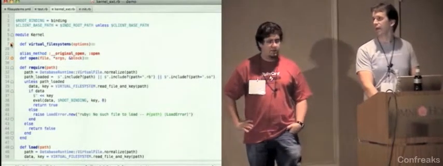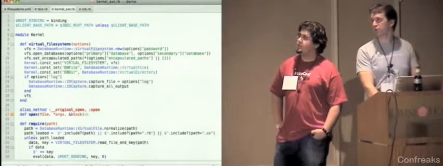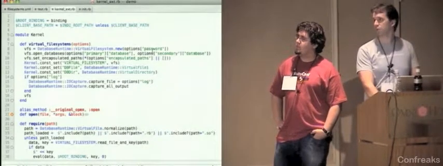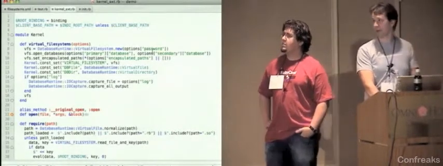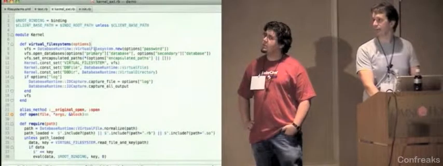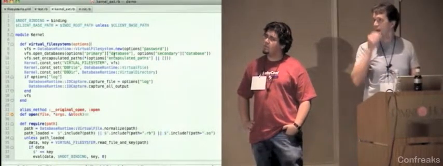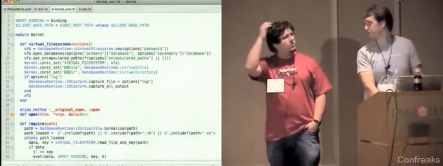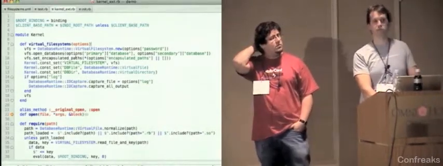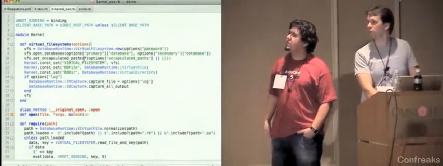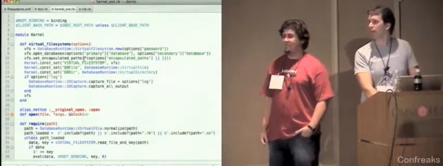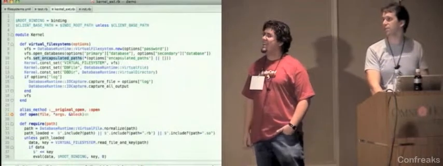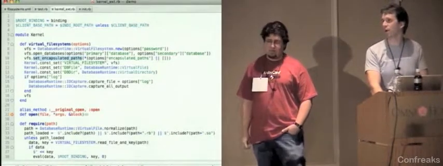Yeah. And then virtual file systems actually creates the virtual file system with the options passwords. And that was pulled out of that options YAML file. And it opens the database, the primary database, the secondary database. We're going to support N databases. Yeah, so you can actually split your app up into N, where N is more than 0. And your encapsulated paths, it just does those paths or an empty array.